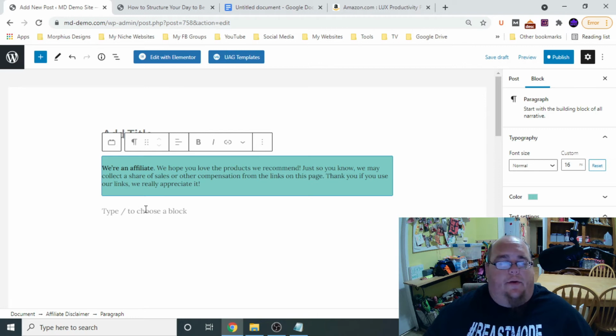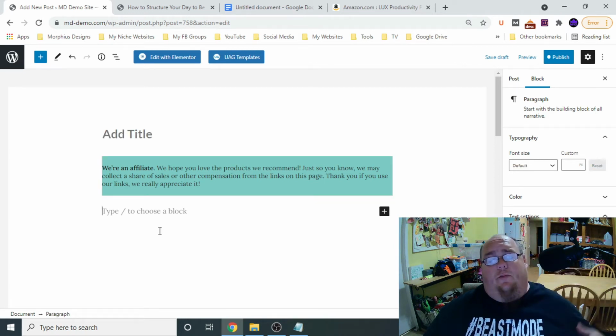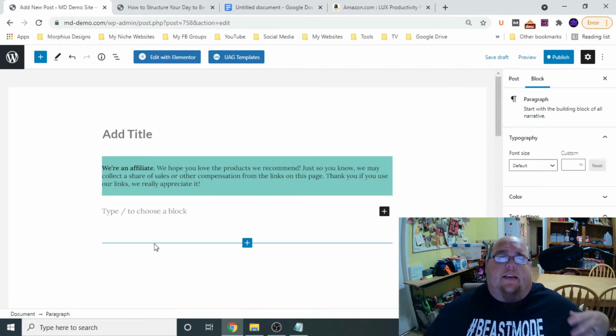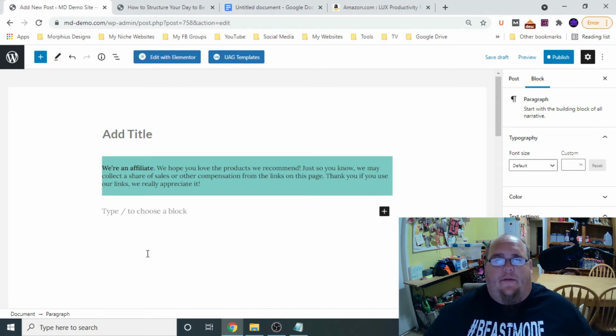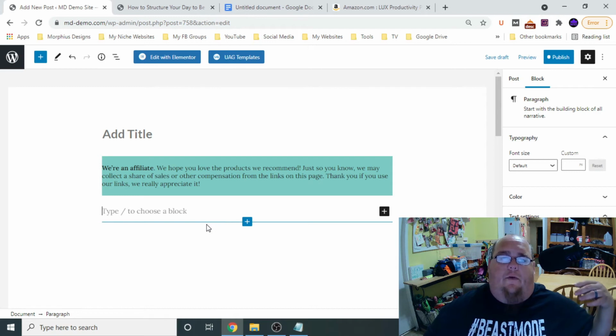Let's create another one. Okay, so the next reusable block that I like to create is going to be a table of contents. You can use a plugin for this, something like Easy Table of Contents, but I really like to limit the number of plugins I have, because I don't want my website to be slow because I have a lot of plugins.